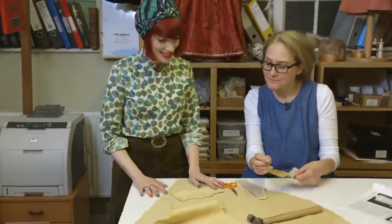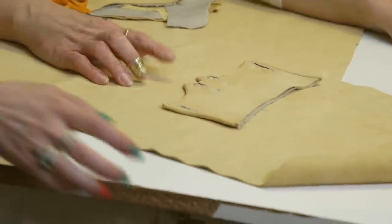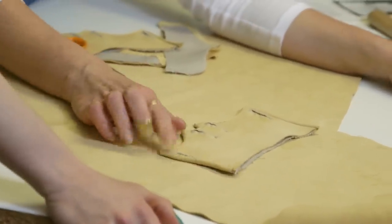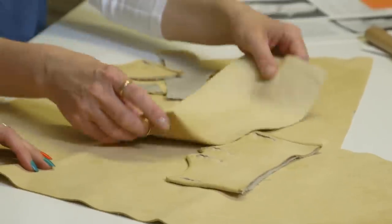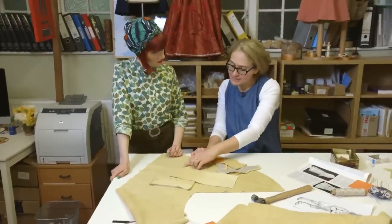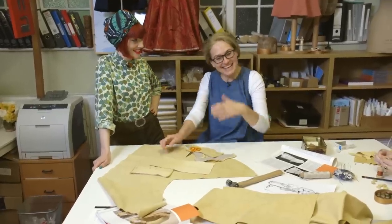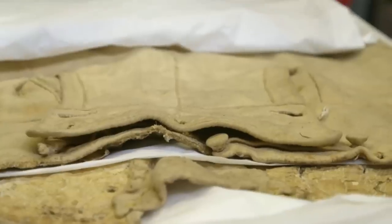This looks very exciting. Yes, it's nice when you start to get the finished garment coming out. Now, we did debate whether to have the edges just left raw because leather doesn't fray, and it would have made sense to just have the pocket flap made without any sort of binding on it. Yeah. But guess what happened when you look at that? Brother-in-law's trousers. The trousers are speaking to you too. They said, yes. Excuse me, that's wrong.